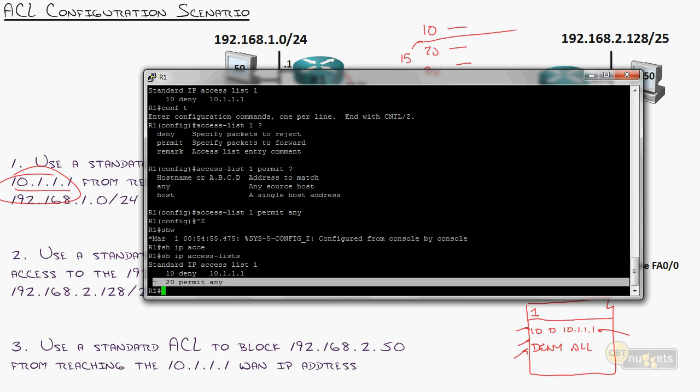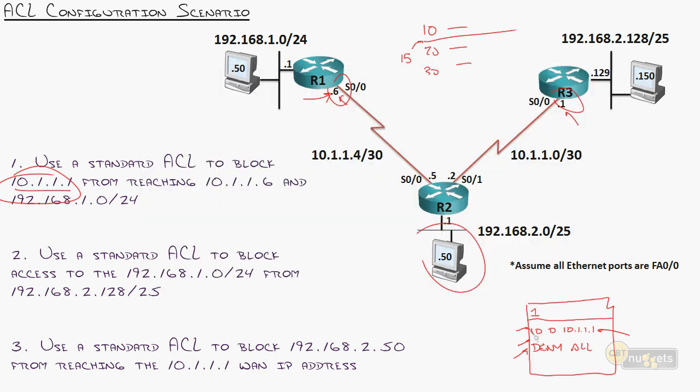Now you might think, okay, well, so what about the implicit deny at the end? Well, now that we've put a permit all before it, we'll never get there. Remember, the rules of an access list: as packets are coming in, the router is going to filter them and say, are you this person? Because if you are, you're denied. Okay, if you're not this person, you hit this permit all statement. Now, as soon as it gets the first match in an access list, it stops processing.